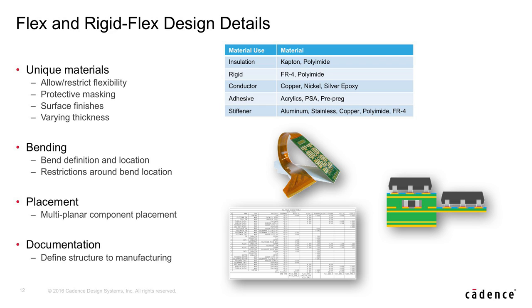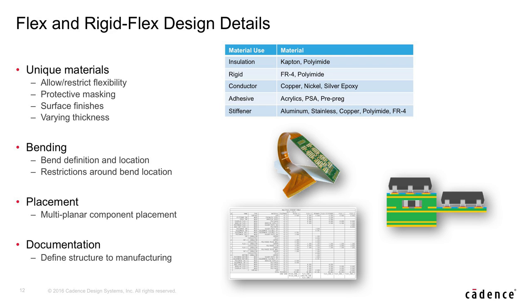Understanding placement in rigid flex is very critical too, and some of those details. If I'm placing a component on a 6-layer portion of my rigid flex design and place others on a 4-layer section of my rigid flex design, does my CAD system understand those different plane layers that the components are resting on, and how do I transfer that information forward to my manufacturing?